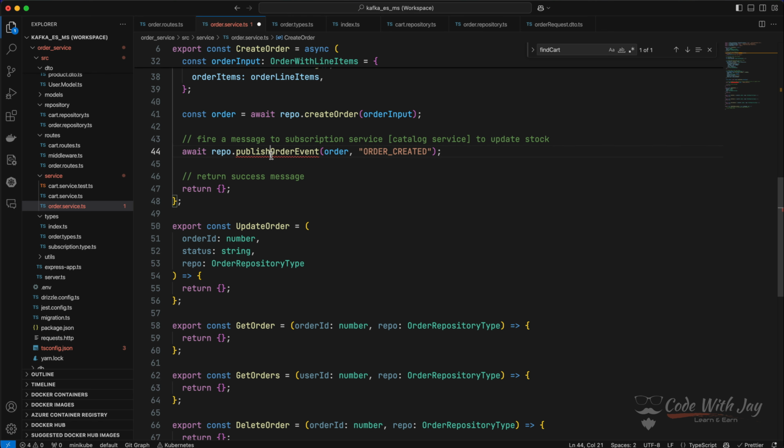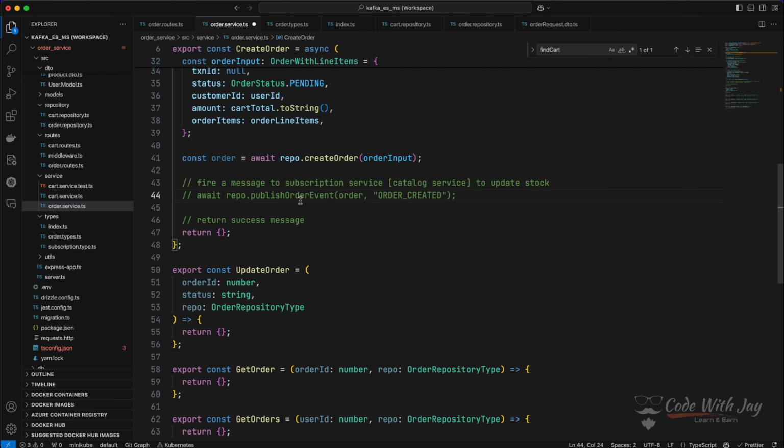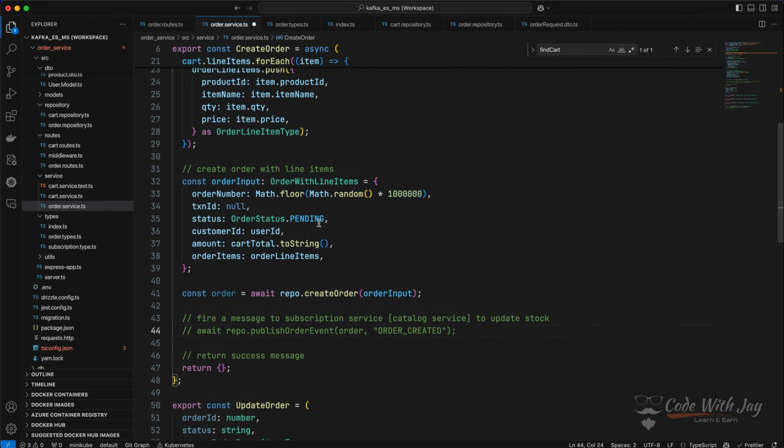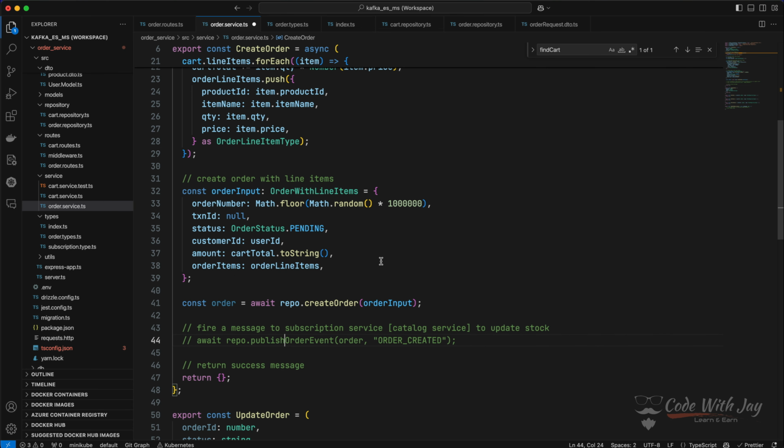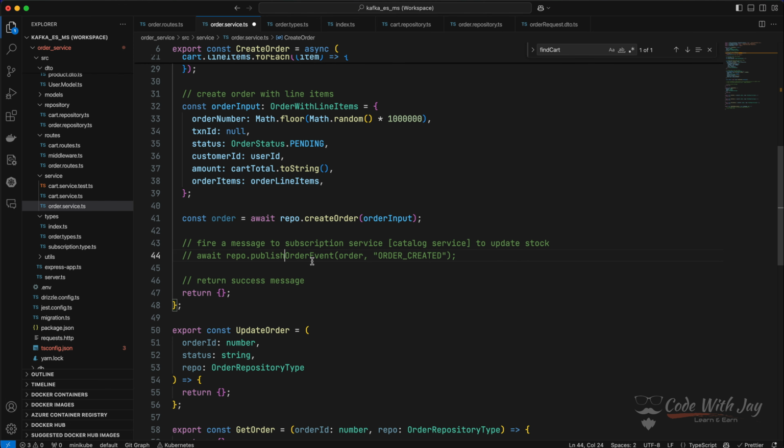So let's try to comment it out for a while, because let's try to accomplish the rest of our other functions. Then once we are functionality wise able to deal with the records, and it is purely getting inserted in our database, then we're going to hook it up with our publisher events. Because as you know, if we enable this one, every change we make is going to take some time to restart our server, right? So to get rid of all this stuff, we are commenting it out for a while.